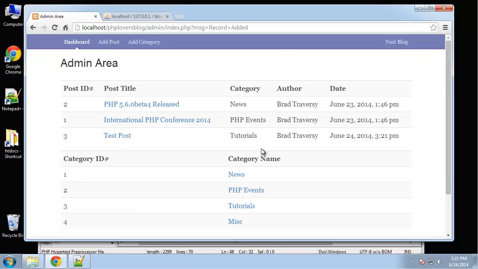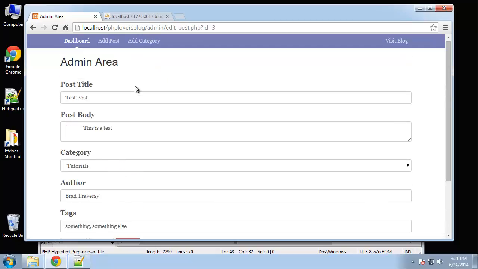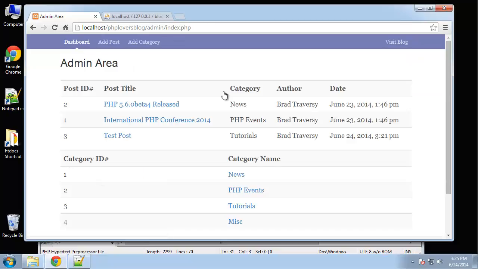All right. Wow, I wasn't expecting it to work. I figured we'd have to do a little debugging, but looks good. So now we have our test post. We have the category, the author. If we click on it, it has everything that we just entered. Now what we need is a message saying that a post was submitted.